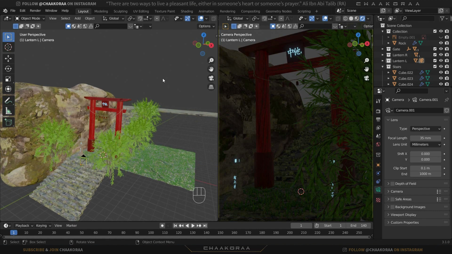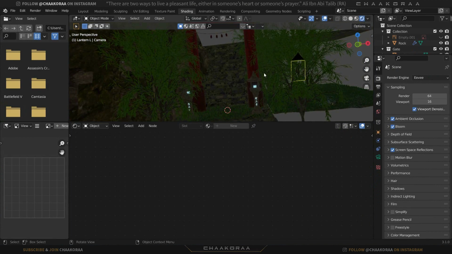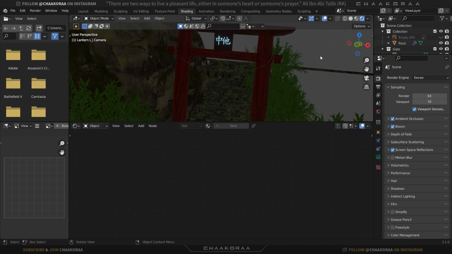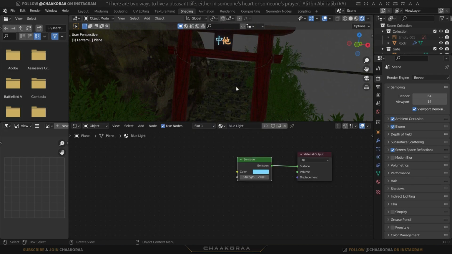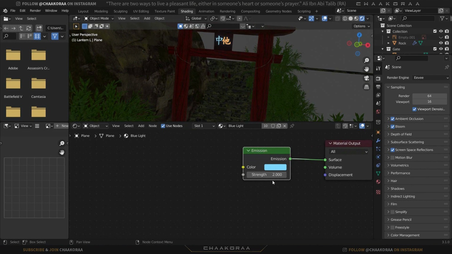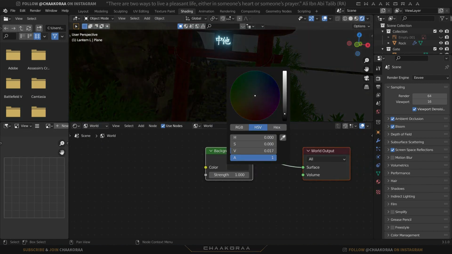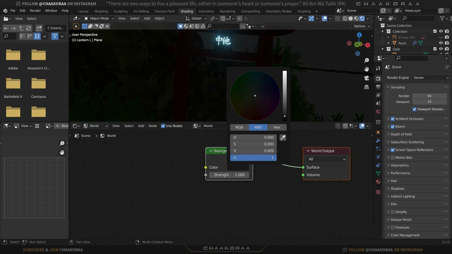So first of all, what we should do is change the color of the world. Come to the shading tab, and let's change this one also to the render view. And before we change the color of the world, let's select one of these ones. In the previous video I've set it to 2, but it is a little bit low. Let's change it to 20, and it would be shinier than before. And come to this part, change the object to the world, and with that color you can decrease the world's color to make it dark like this.